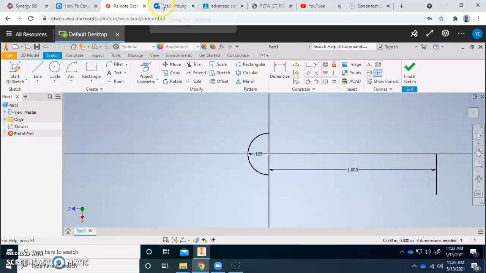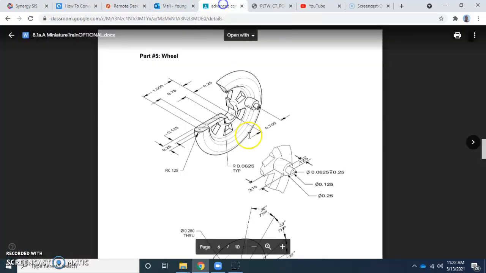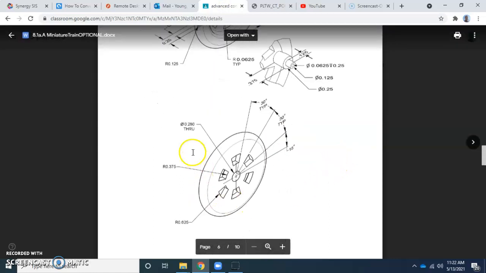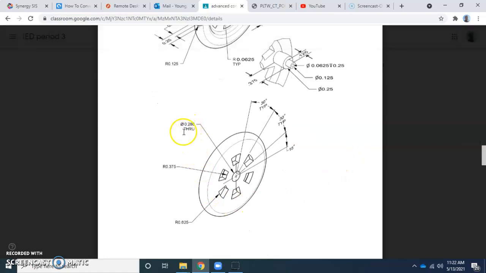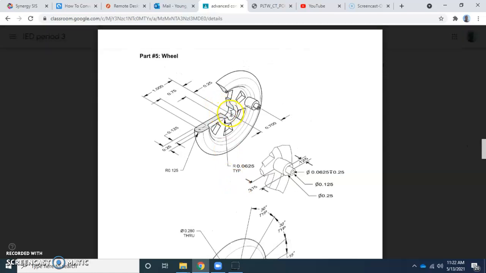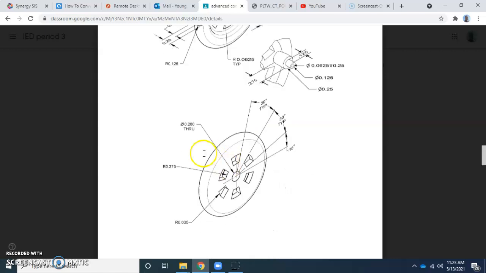So we've got a little bit of math to do here to figure out how long this line is. We know the center hole is 0.208. That means that from the edge of this to the center of this circle is half of 0.208, which is 0.14.